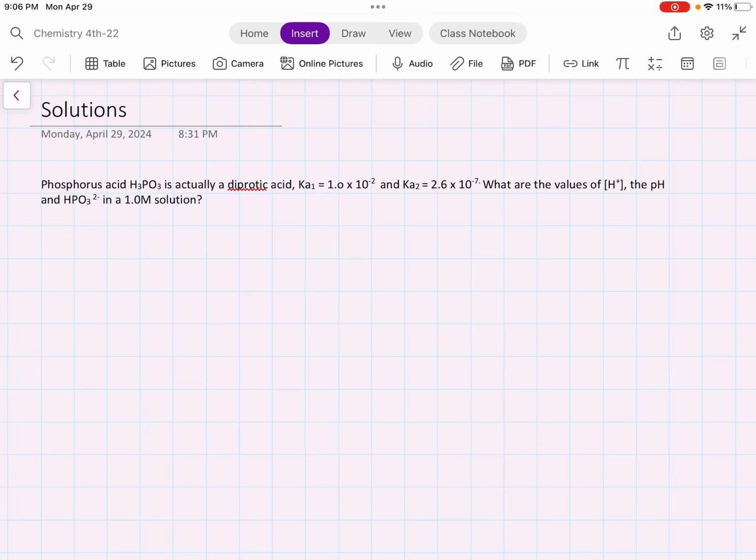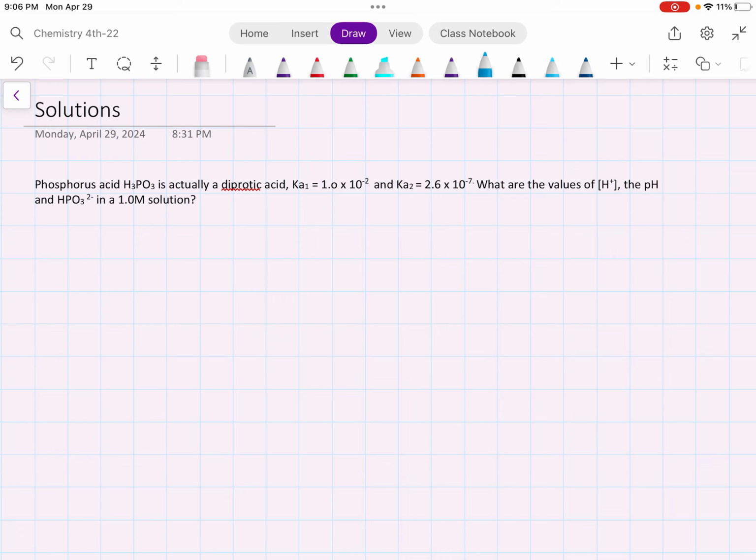Okay, so let's take a look at a couple things real quick. First things first, we have to understand one thing. If you take a look at the Ka1 versus the Ka2, this is to the negative 2 and this is to the negative 7. So you can see that Ka1 is a lot bigger than Ka2. Because the negative 7 is so insignificant, all the values that we're going to get are going to be from the Ka1, because by the time we get down to numbers that small, their contributions are negligible.